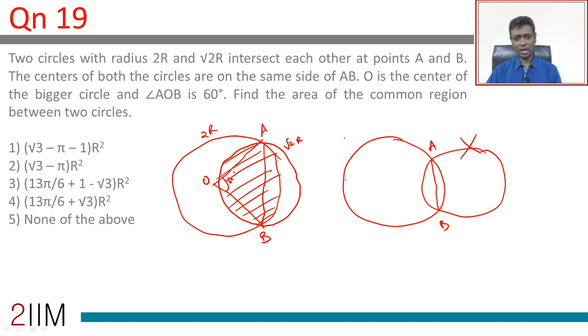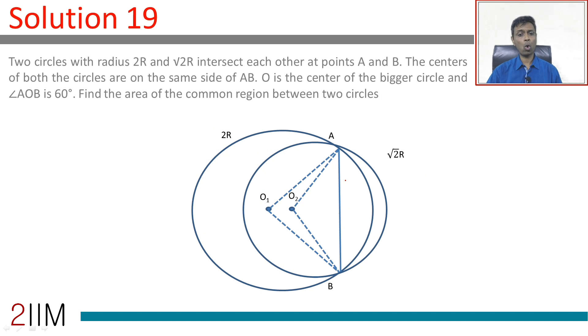I am going to draw the diagram out first and then re-imagine this question. To start with I am going to call the centers of two circles O1 and O2, because we're going to have two centers. Large circle and small circle intersecting like this. I am going to think about the common area between these two. I am going to imagine this is this area plus this area.